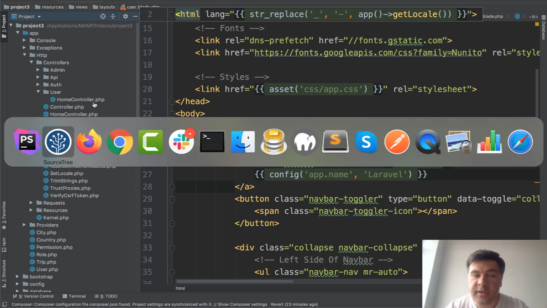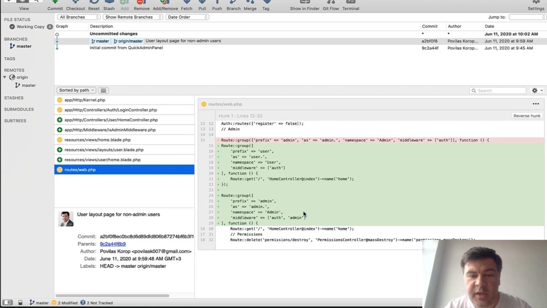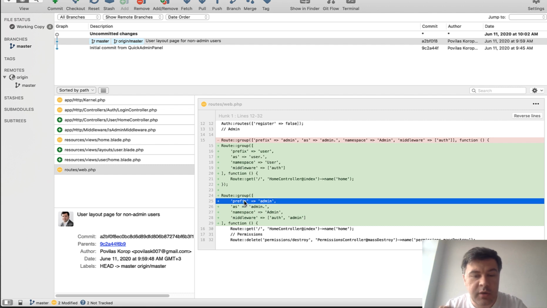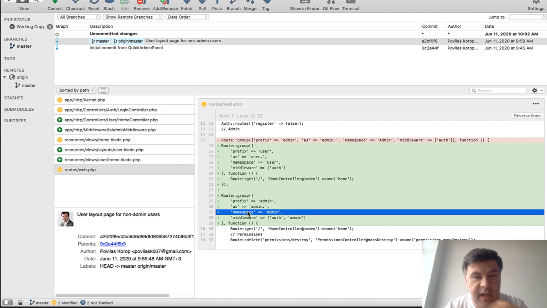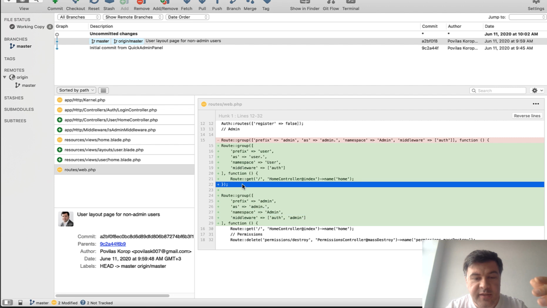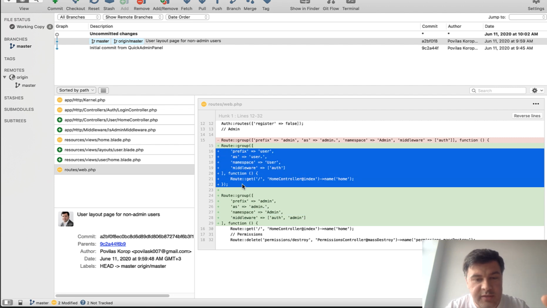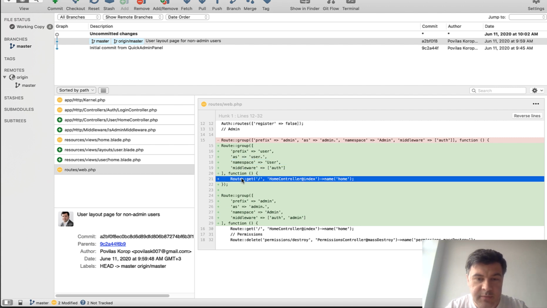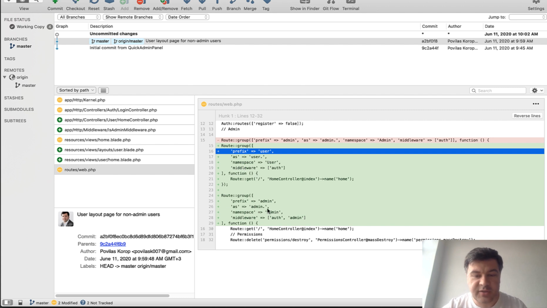Next step is the routing. So if we open routes web PHP, by default with admin, we have a route group for admin with prefix /admin URL /admin /something with namespace admin for the controllers, and then everything that should be accessed by administrator. And this is a new thing, new route group that I've created with prefix user, namespace user, and only that controller that we have just created. So it's a step-by-step blade, then controller, then route to that controller with a different prefix, different namespace, so totally separated. So see admin everything here and user everything here. And a different middleware, but we will get to that in a minute.